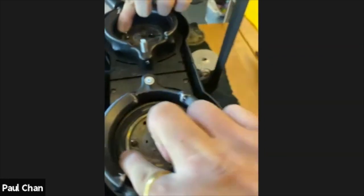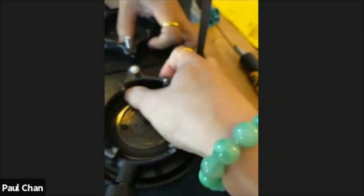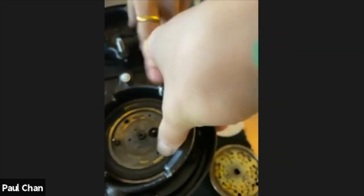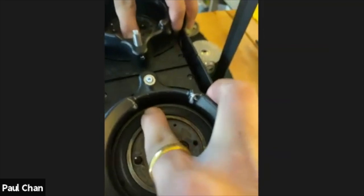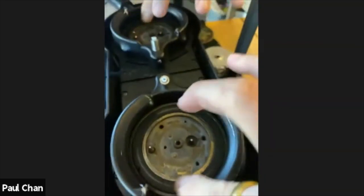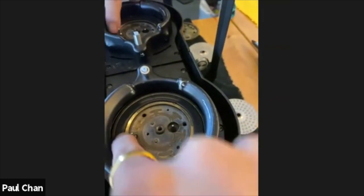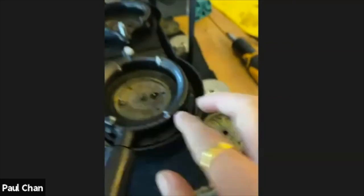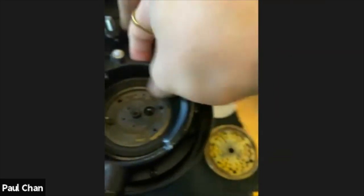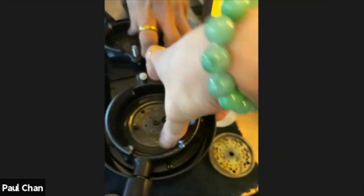If you've got a brand new gasket, you can wait to implement all your screens and brass screens first, and then use your portafilter, either with the blind or the normal gasket, and just try to slowly re-engage your portafilter back in, and you will find that your gasket will naturally go back into its housing if it's already been aligned, okay? So it's been aligned now, and I'm fairly happy that it's all snug and pretty in there.